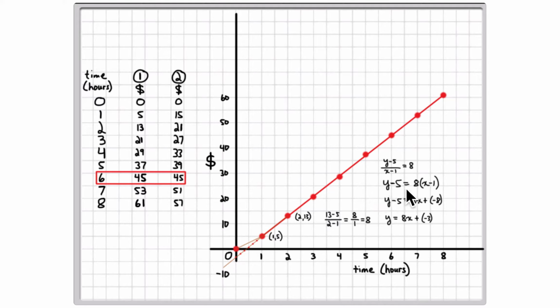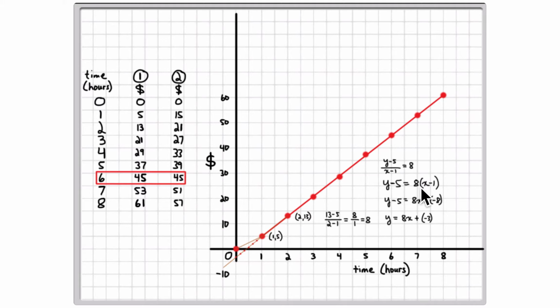And what that tells you is that the change along the y-axis is 8 times more than the change along the x-axis. That is the slope, and however much the value changes along the x-axis, the length along the y-axis is 8 times greater than the length along the x-axis. And that makes sense. For each hour, you make $8.